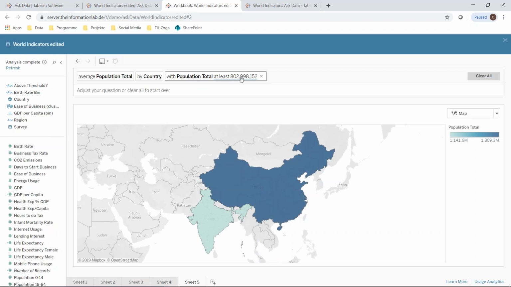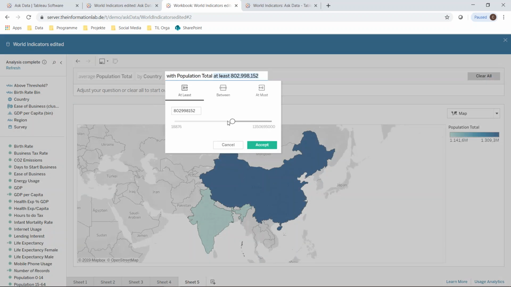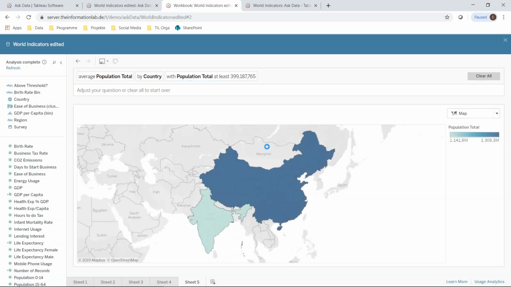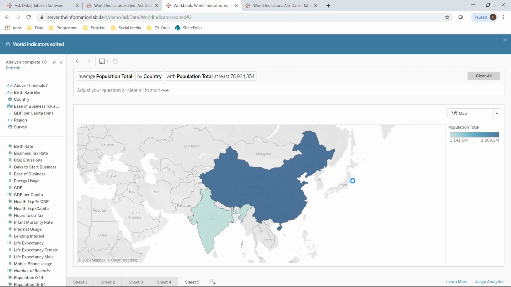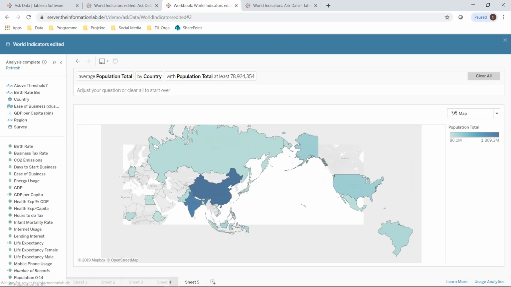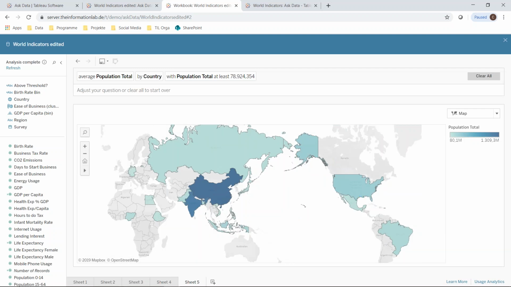Okay, it's still those two, so I can go a little bit further down, click accept. So now I have more countries.